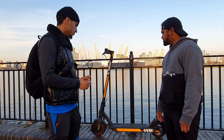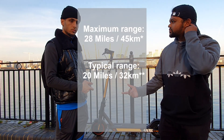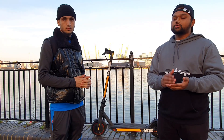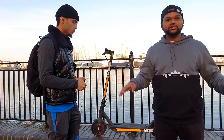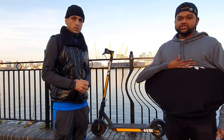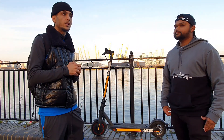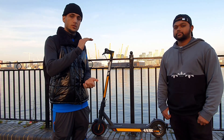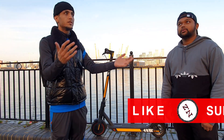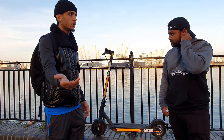The next thing I want to talk about is the distance — how far it can go. Xiaomi says it can go 28 kilometers. Just know that it will not go 28 miles; that's them testing it in the best conditions with a 70 kg person. I'm 70 kg and with a bag I can max go about 15 miles. It all depends on the person — weather, weight, everything. If you check their website, the specs show exactly what conditions they tested it in.